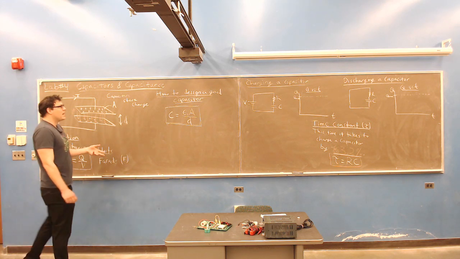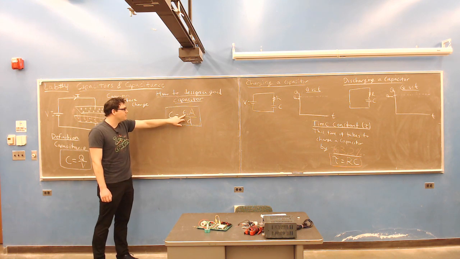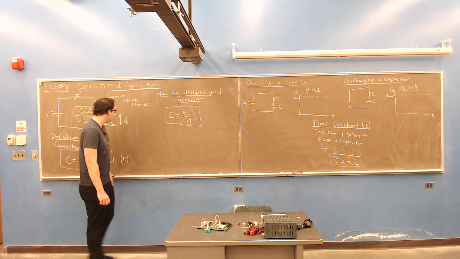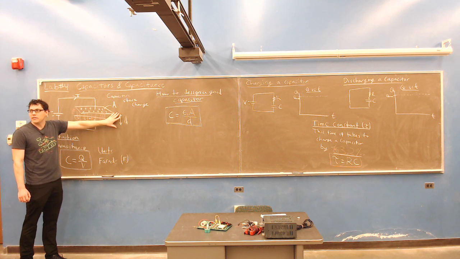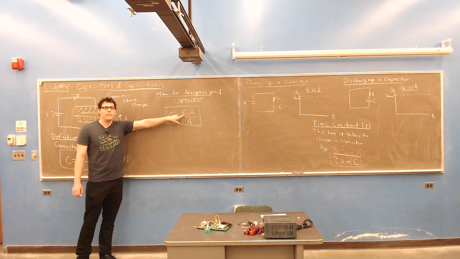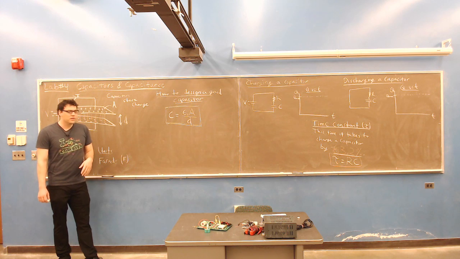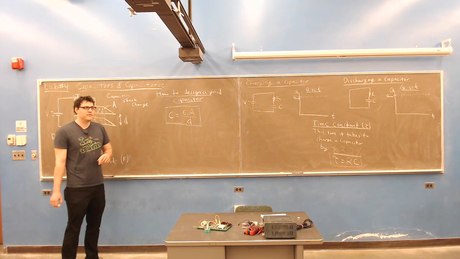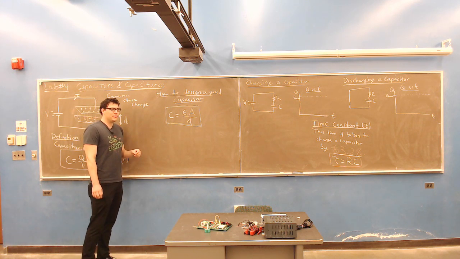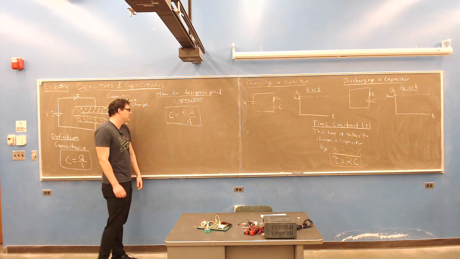All right, so how do you design a good capacitor? So I have a formula here that says the capacitance is equal to epsilon naught times A over D, where A is the area of the plate and D is the distance between the plates. What's epsilon naught? Anybody know? Yeah, it's some number, 8.5 times 10 to the something. I think it's called the permittivity of free space or permeability. I always get the two confused. Is it permeability or permittivity? Permittivity, okay. And so this is in vacuum, so I put an epsilon naught there.